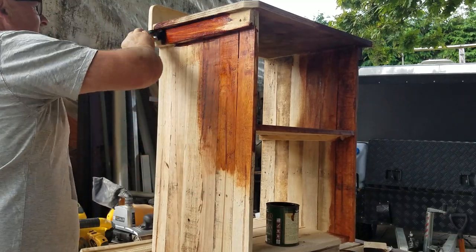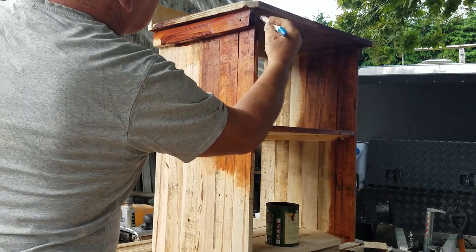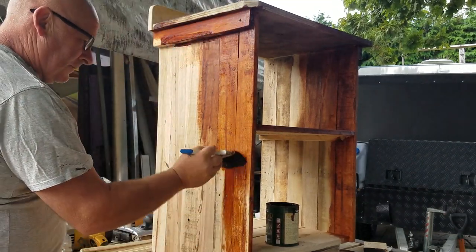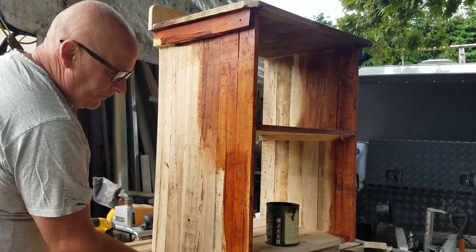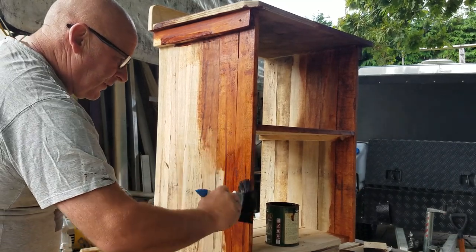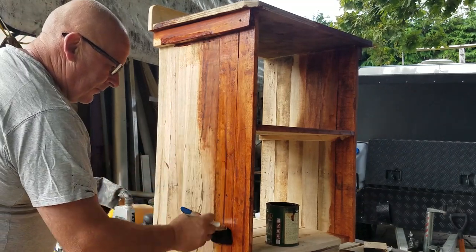So this is a very rustic little kitchen cabinet that I've made to fit a benchtop oven, and I'll put a little gas hob on top of it. It's normal bench height. I'll put an upstand at the back so food scraps don't fall down the back, and I'm leaving the back open so that any heat build-up from the oven underneath can dissipate.